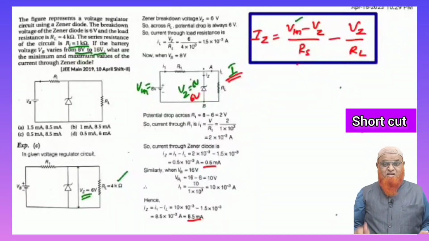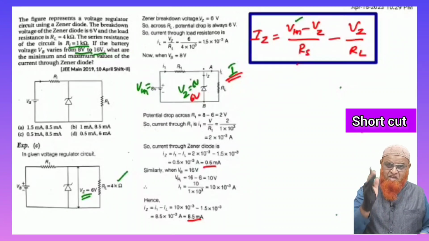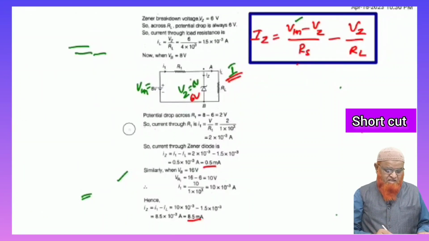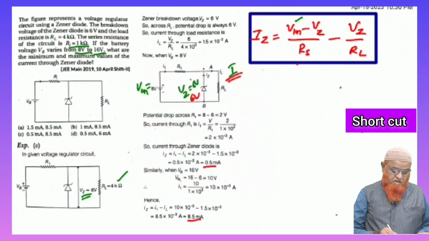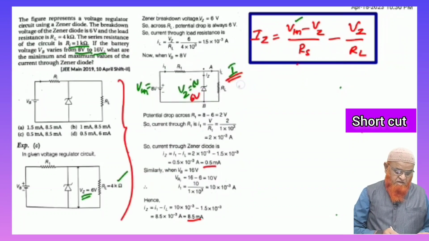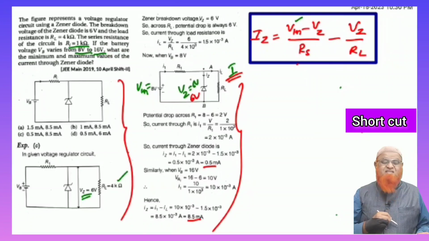Okay, my dear students, you know that the Zener diode is very, very important and many problems come from Zener diode in NEET and JEE Mains. But can you see the lengthy method given here? Regarding Zener diodes, you can see the lengthy methods here. The problem starts here and ends like this.